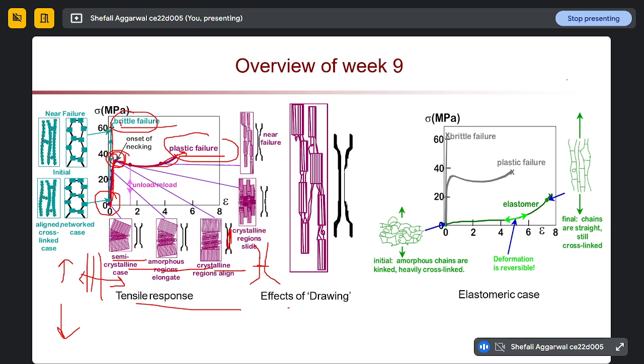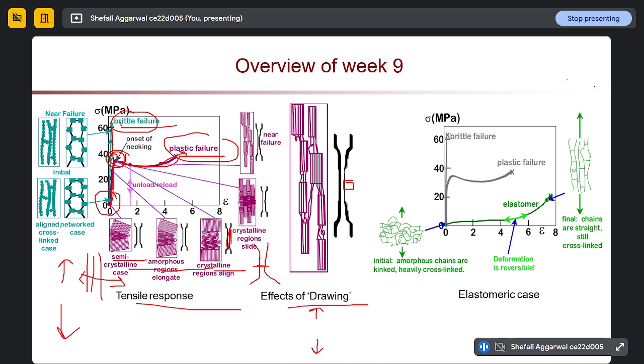So next thing is effect of drawing. What does drawing mean? Any polymer, when we are stretching it, it is called drawing. If you take an example of a rubber band, when you are stretching it, till one point it can come back to its original place. But once you see some fibers are getting broken like this, at that point there is no chance of coming back to the elastic state. It will break itself. So that is how drawing will affect the properties of your polymers.